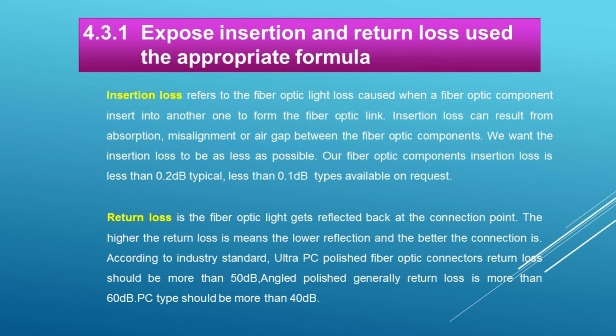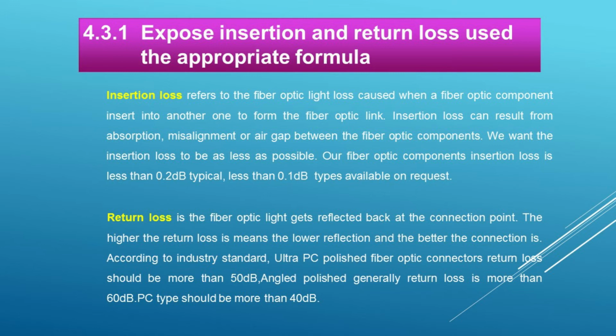Expose insertion and return loss. Use the appropriate formula. Insertion loss refers to the fiber optic light loss caused when a fiber optic component is inserted into another one to form the fiber optic link. Insertion loss can result from absorption, misalignment or air gap between the fiber optic components. We want the insertion loss to be as low as possible. Our fiber optic components' insertion loss is less than 0.2 decibels typical, less than 0.1 decibels types available on request.